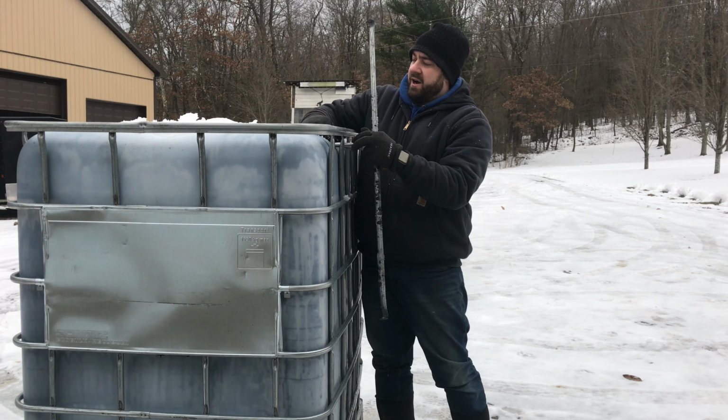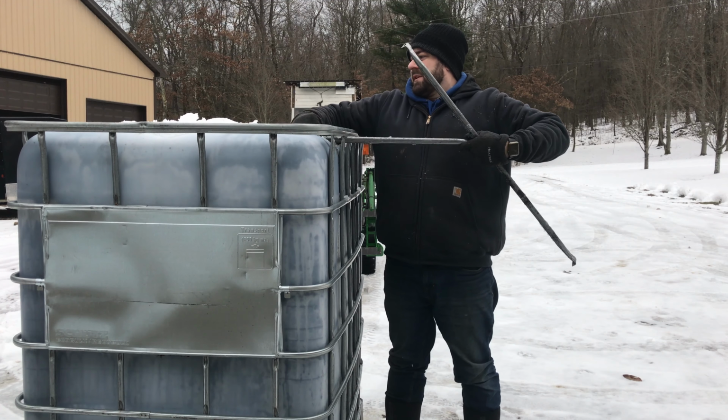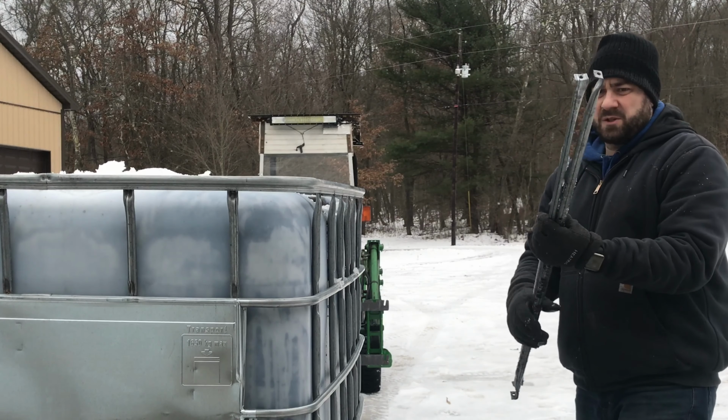Looks like it's better to pull them under the rail so they don't bind up. We'll save these because we're going to put them back on.